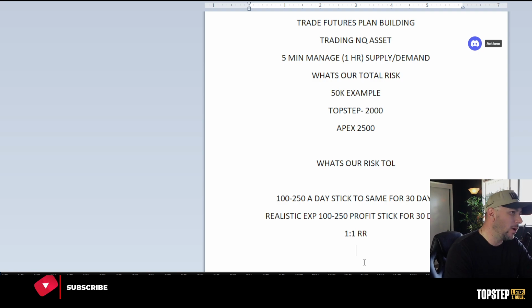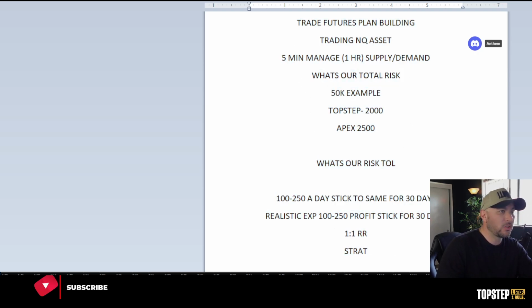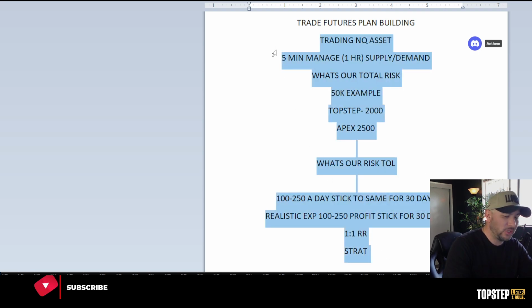Once you have these kind of parameters set up, now you can go to strategy, right? So what is your strategy? In your strategy, you need to have a list of things that need to happen, right? Very, very simple. I'm going to take some of this stuff off here. So if you want to screenshot this, some of the things that you need to at least have on your trading plan, screenshot it now.